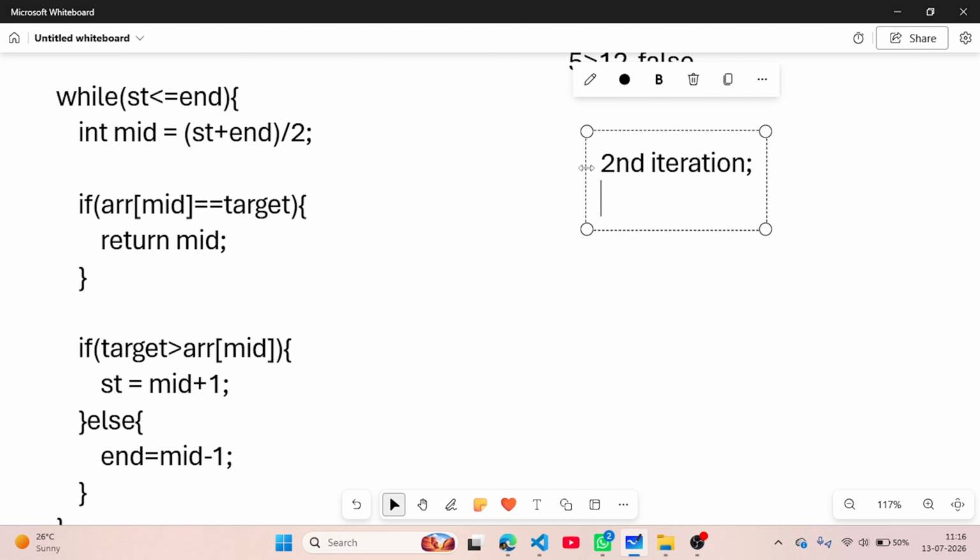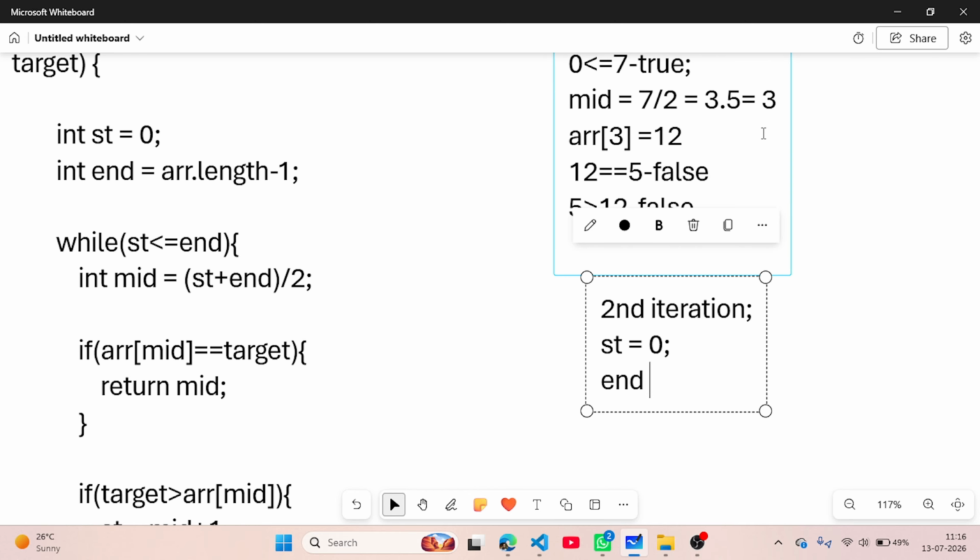So now start will be the same, that is 0, and end will be mid minus 1. What is the mid? Mid was 3, minus 1 is equal to 2, right?